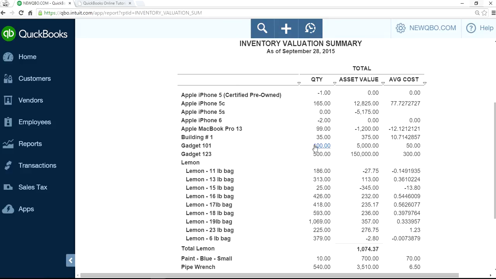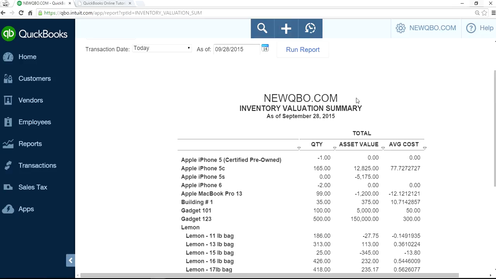Right here, Gadget 101, quantity 100, and the asset value is this, average cost is this. That's it. Although they say average cost, when items go out, it's the LIFO, last in first out, inventory method. So it's $50. So that's how they will take it out as your cost of goods sold when you create your invoice. Okay, so that's it.